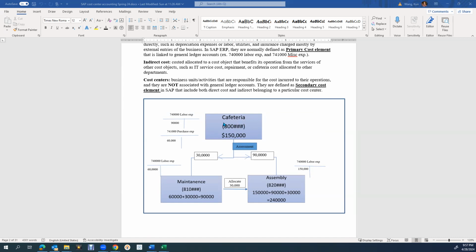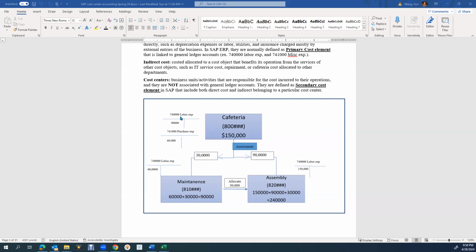And you can see this secondary cost element will help us track all of the direct cost and indirect cost happened for the cafeteria service. And in our example later, you will find out for the cafeteria, we have 2 primary cost elements.